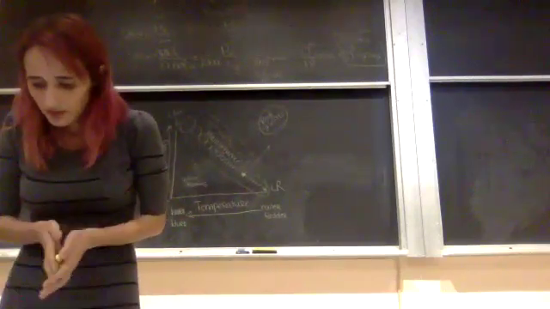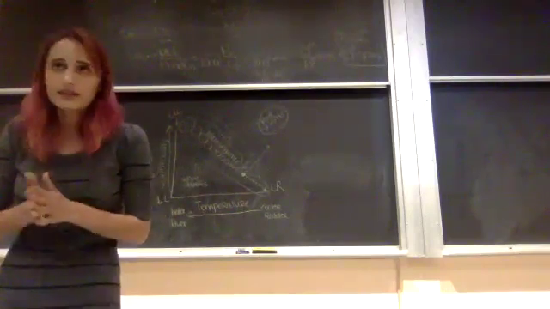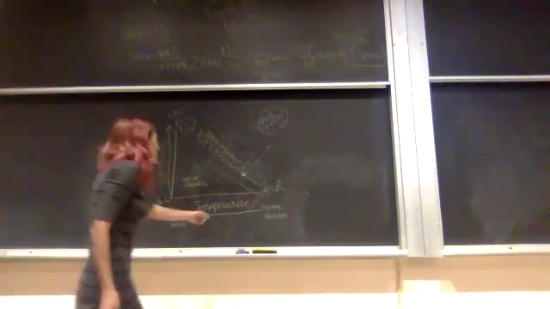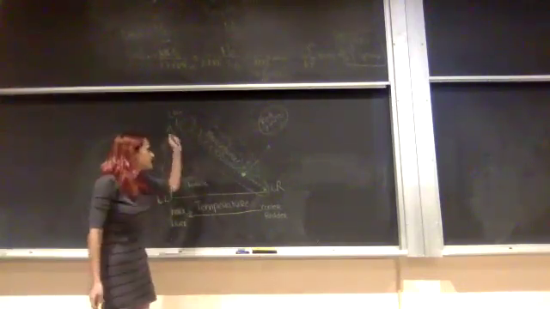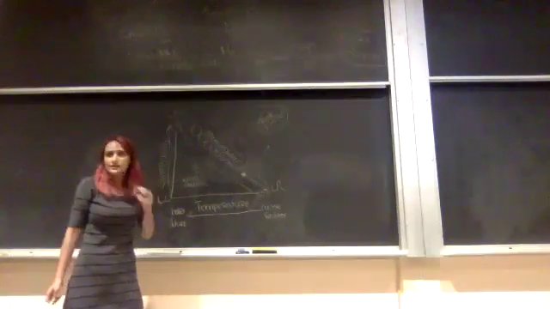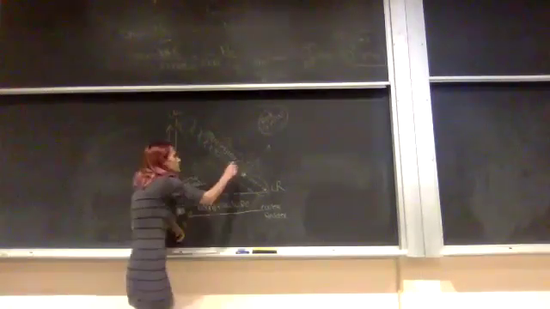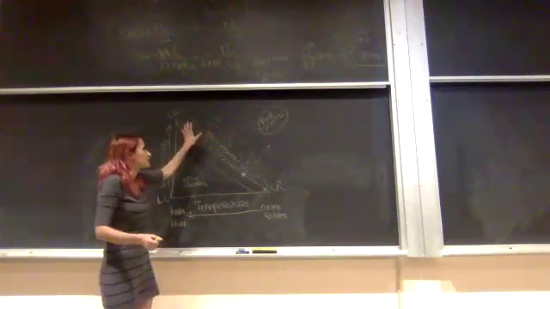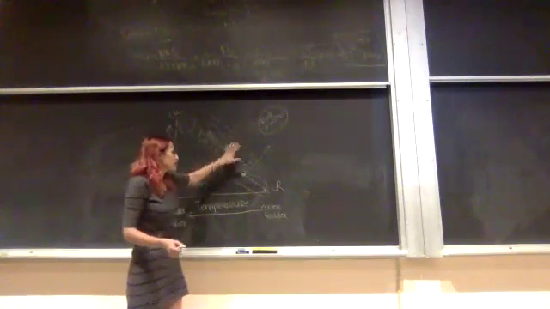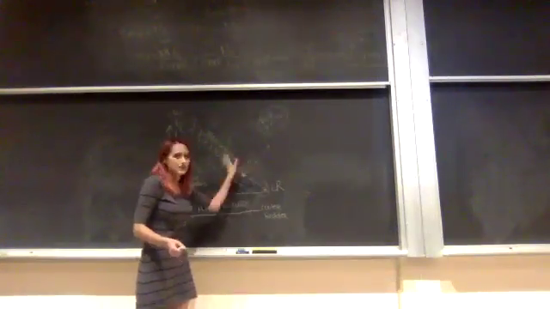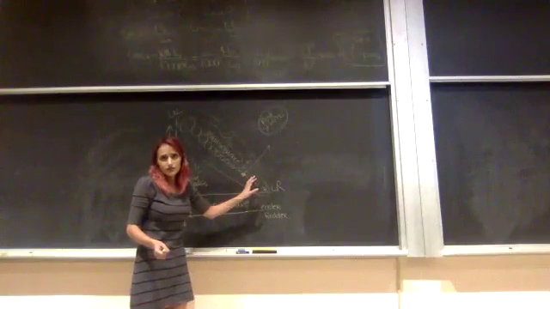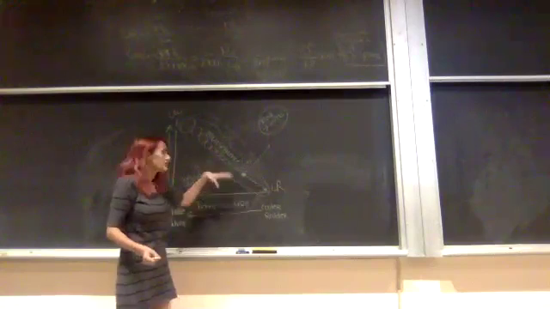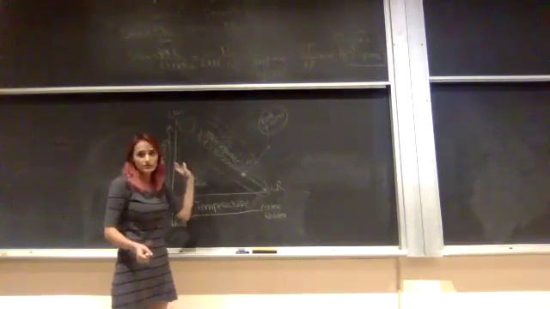And then once a star is on the main sequence, it stays there for at least 10 billion years. Is that true or false? That's false, right? If it's bigger, if it's more massive than the sun, then it will stay there for less than 10 billion years. So one thing to note is there are a lot less really massive stars than there are normal and medium-sized stars. So you just have tons more of these low mass stars than you do high mass stars. They're just a lot less common.